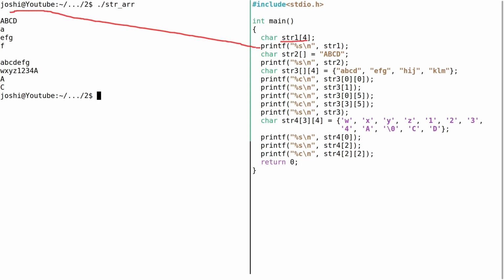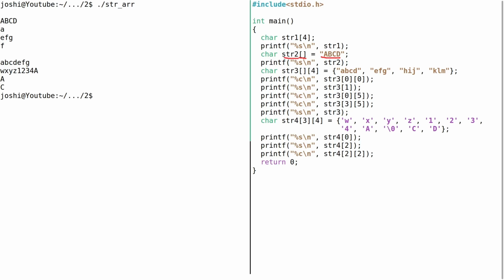Next, I have declared without providing the size str2, another character array, and initialized 4 elements, capital A, B, C, D. So internally it will store 4 values and it will reserve 1 byte for null character, that is \0. But for the user, the size of array is 4. Okay, last character is null character.